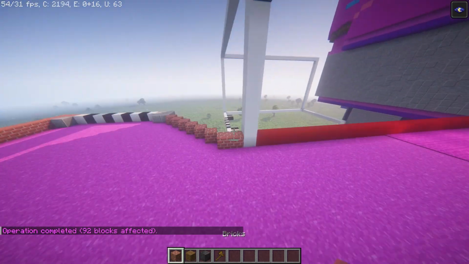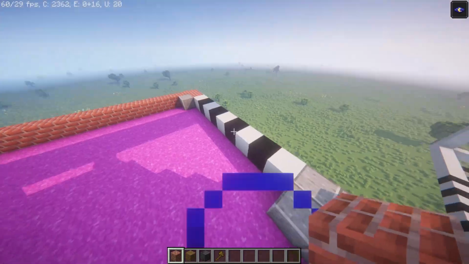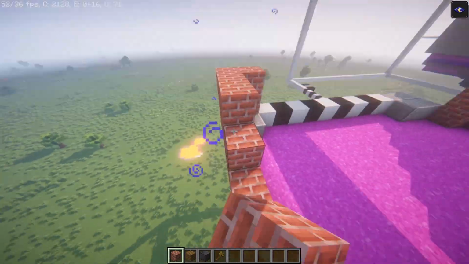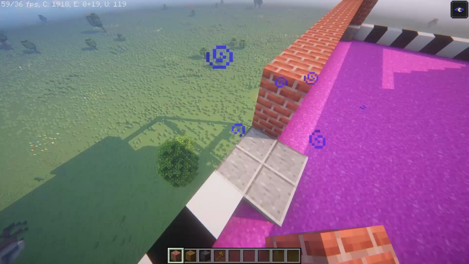Now with our walls, we're going to bring up 2 layers on top of all of the bricks. So just go on all of the bricks and add 2 extra layers on top of all of them, skipping all of the polished andesite and the doors.